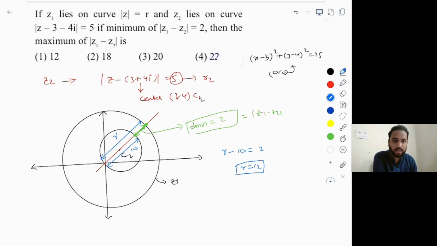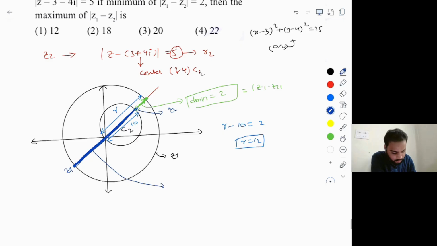And once again, where will the maximum distance occur? If I mark it in this way, you can notice here the maximum distance will be along the same common normal, but the other side. That is, you have to pick point Z1 here and you have to pick the point Z2 here. So this is going to be the maximum distance. I'm trying to highlight here. You can notice this is the maximum distance between Z1 and Z2 possible in this diagram. Let me mark it as D maximum just to be clear.